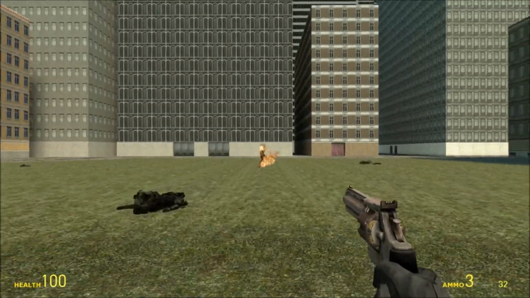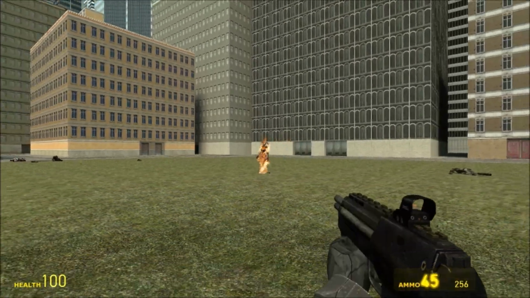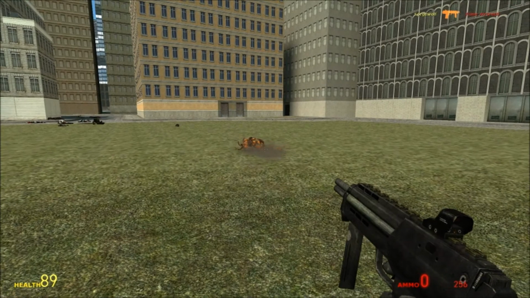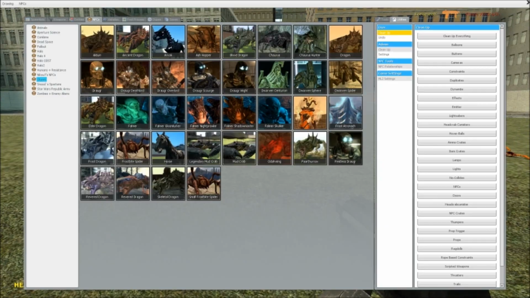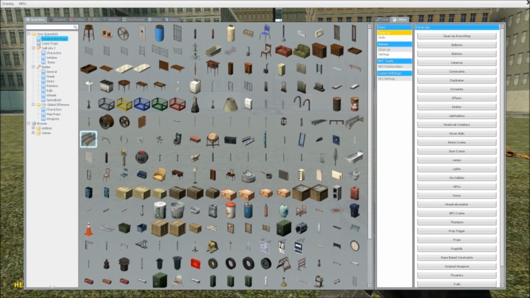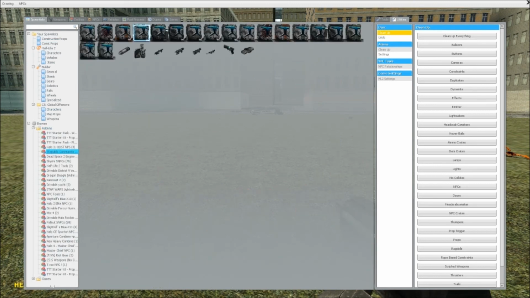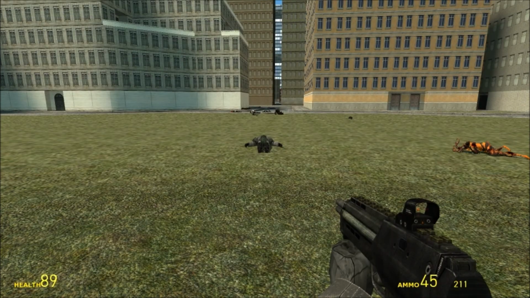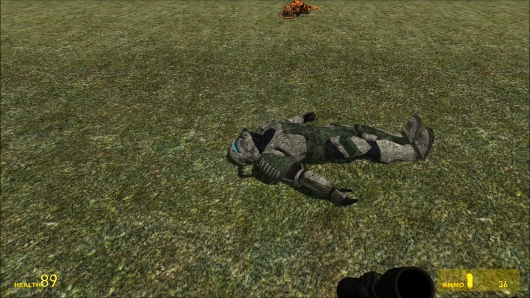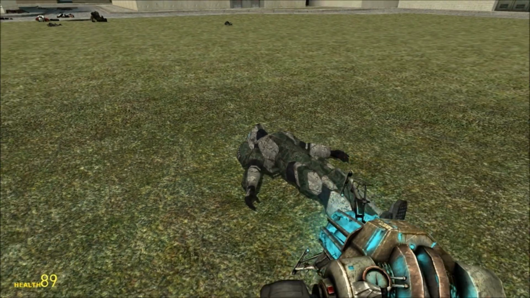Alright. Shooting fireballs at me. It's dead now. Alright. So let's see. Republic Commando. Okay. See, this is just a ragdoll. No AI or anything. And I'm going to show you exactly how people make those videos.